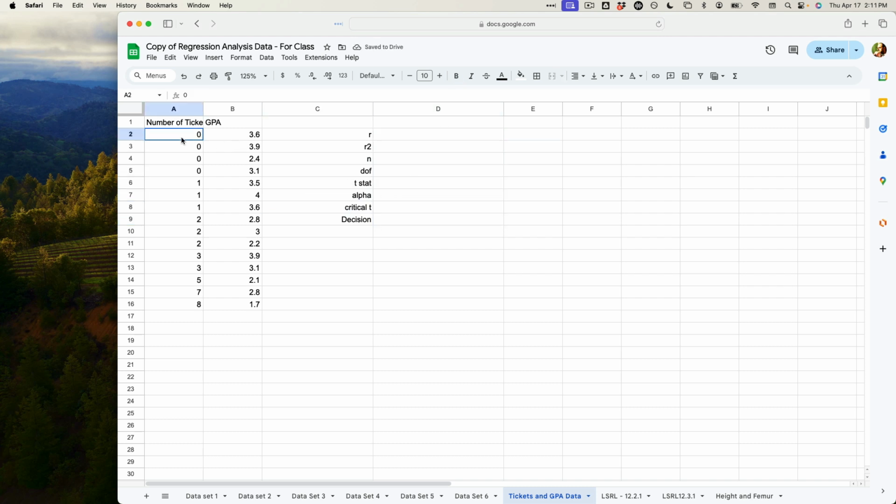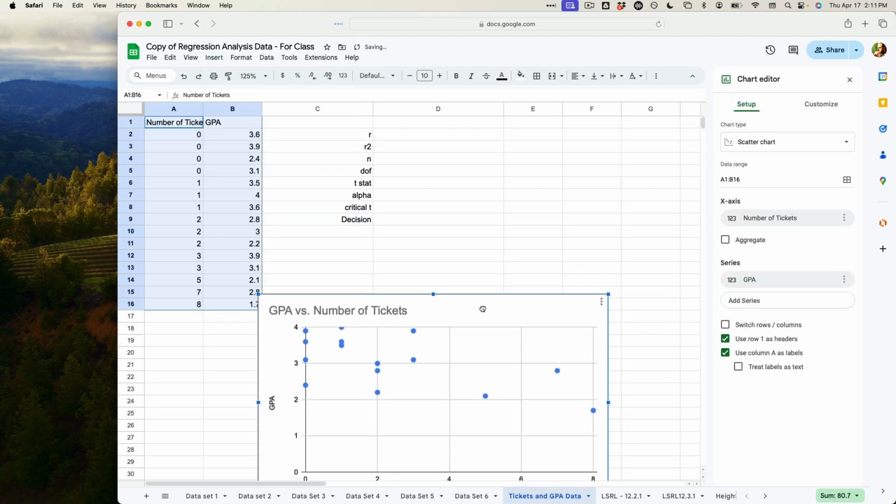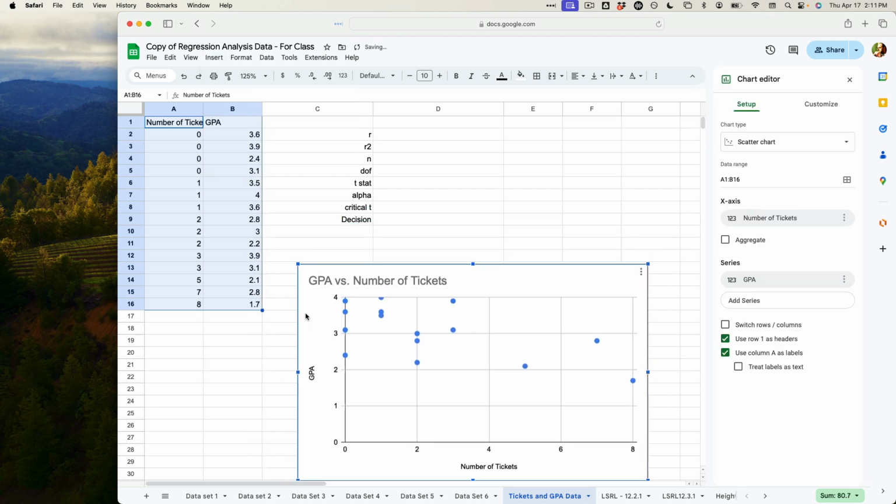First thing I like to do is just go ahead and plot the data, because when data is plotted, it's better. Okay, so now Google Sheets remembered that I like scatter plots. So yes, there is some linear relation. There's a trend, right? It's not very strongly linear, but the trend is linear. As this increases, this is decreasing almost at the same rate. So we'll see what the hypothesis test tells us. Let's go ahead and start with that.